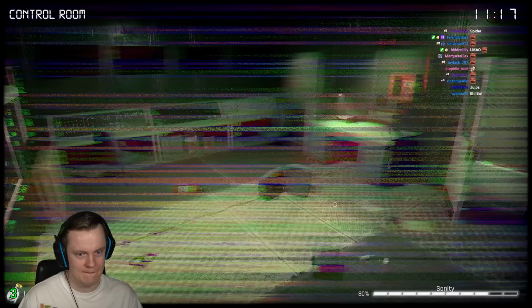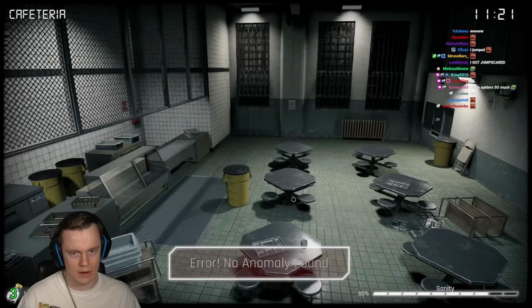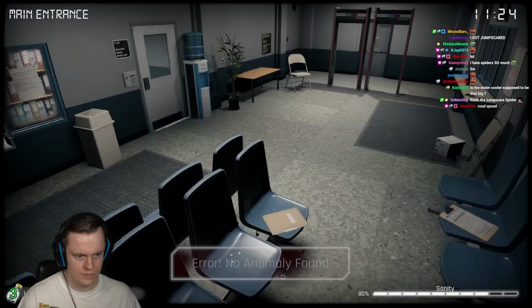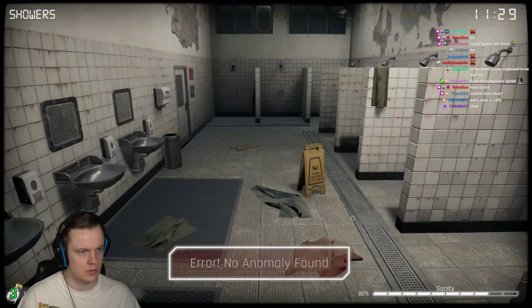Are we missing something still? I think we're still missing something. This maybe? The box is back here. This is all the same because I actually paid attention to that one. This cup? Nope. The water cooler? I think the water cooler is fine. I'm losing my mind. Control room door. Is that supposed to be closed? Nope, it's supposed to be open.